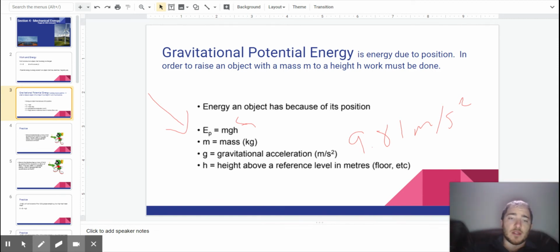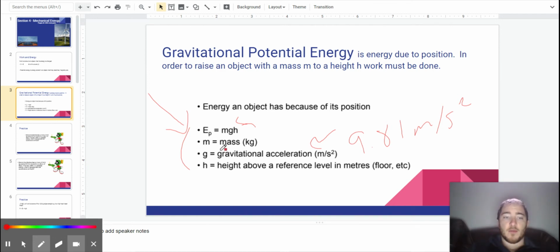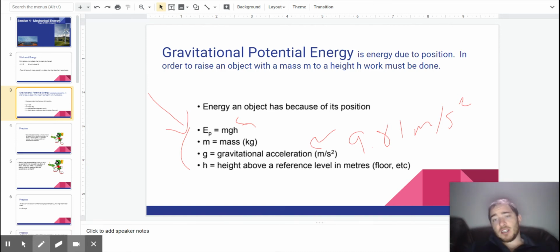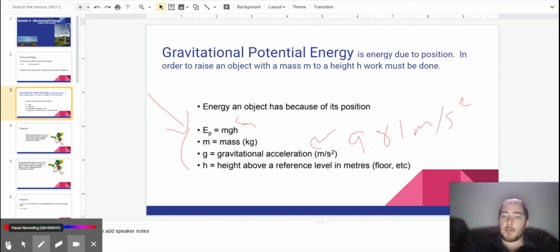Okay, so really you can solve for any of these 4 variables here, as long as you have the other 3 pieces of information. Okay, and remember, if you're reading questions, which will happen quite often, it's not going to state the gravity of Earth. Okay, it's not going to say 9.81, so you might only have 2 numbers in there, and you just need to assume that is 9.81 because you are on Earth, and that is the gravitational force of Earth. So if you only have mass and height, and you're like, we don't have enough information to answer the question, remember you always have this, okay, unless you're in outer space or something like that, okay?